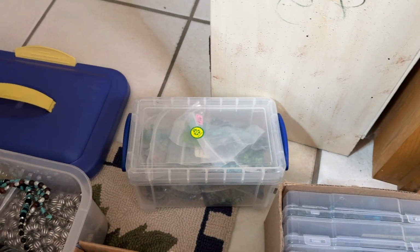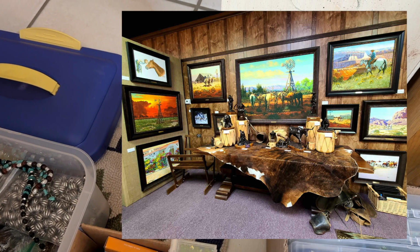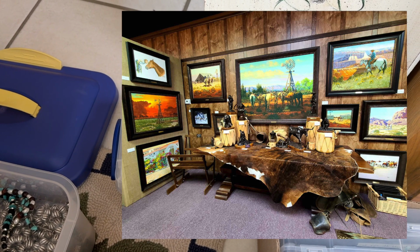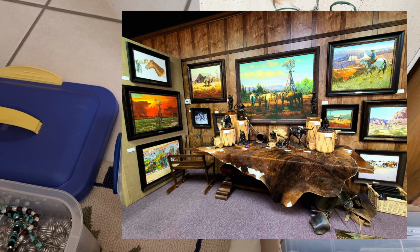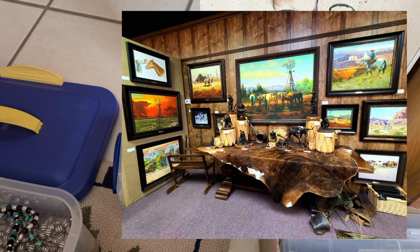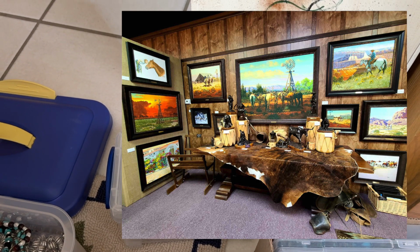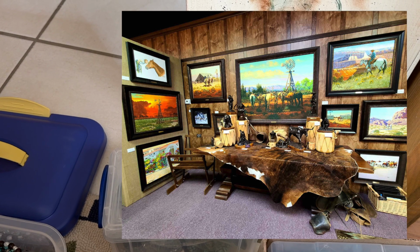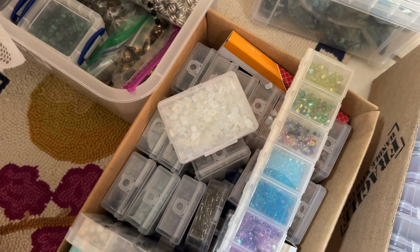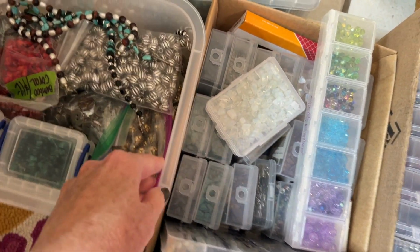They actually used to have a store in Red River, New Mexico. In fact, I think they probably still do. They have a store in Amarillo, Texas. They have a store in Plainview, Texas. I mean, and then his art is just everywhere. In my old hometown, because they ate at this restaurant all the time, they have a lot of his artwork hanging up in the restaurant. So anyway, it's a cool story. It's kind of neat that we actually knew those people.